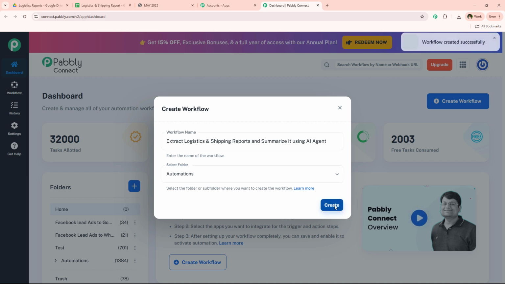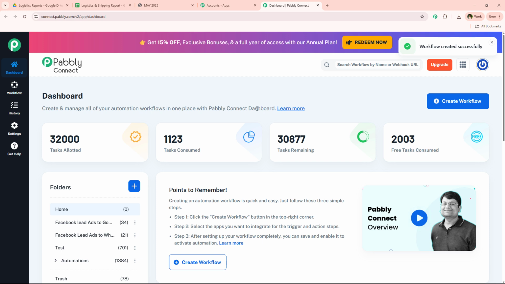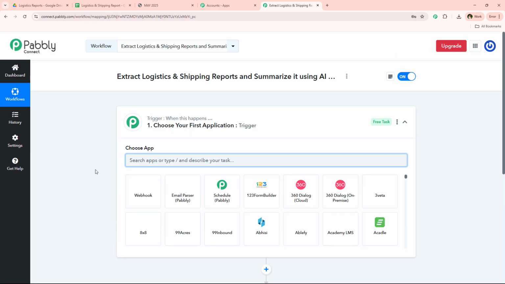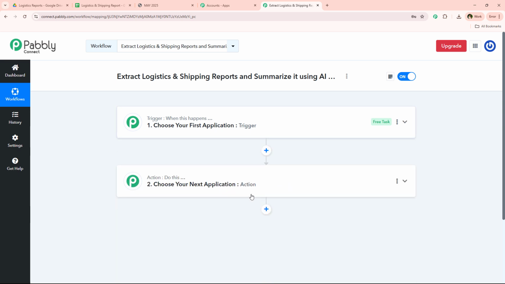And then we are simply going to click on this button which says create, and once I click on this create, it is going to open the most important window of our automation, which is our workflow window. This is the most important window because we have trigger and action in this. Trigger and actions are the two main principles on which our workflow is going to run. Trigger means when this happens and action means do this. So by this you can understand that the actions are responses towards the commands given by a trigger, and that's the particular reason that we can have only a single trigger but multiple actions following the commands of a trigger in a particular workflow.